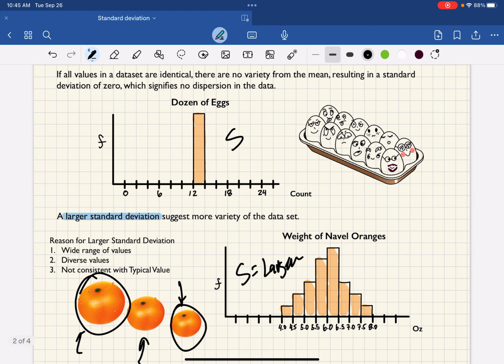And again, if the standard deviation is 0, it means that all the values are the same. There's no variety. It doesn't vary at all. It's just consistently the same. And we can really predict. The prediction is it's going to be 12. And sure enough, it's consistently 12. Of course, once in a while, there's always one that's cracked. But either way, I think you'll be surprised that the standard deviation just adds to your tool belt as a data detective.